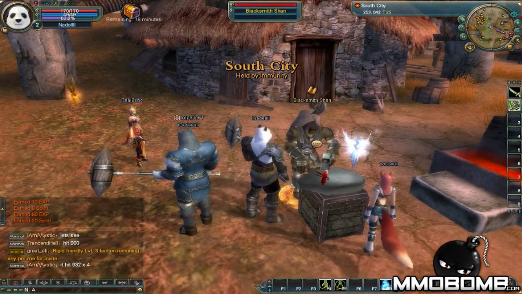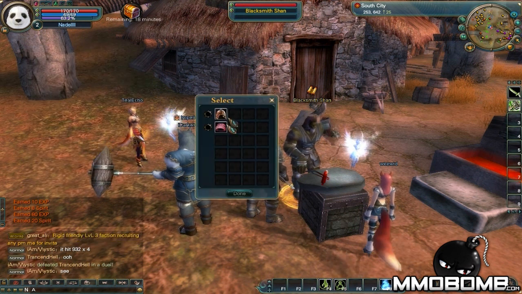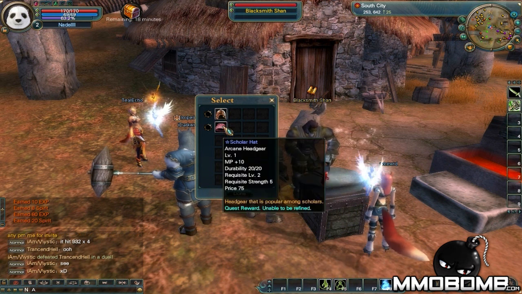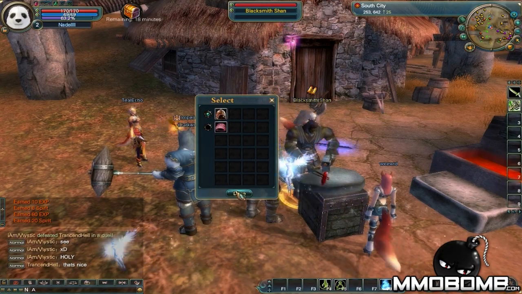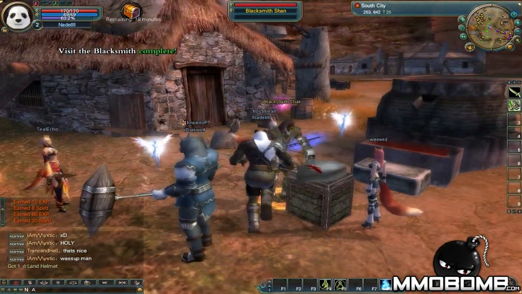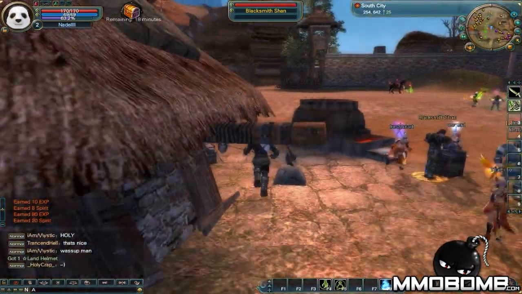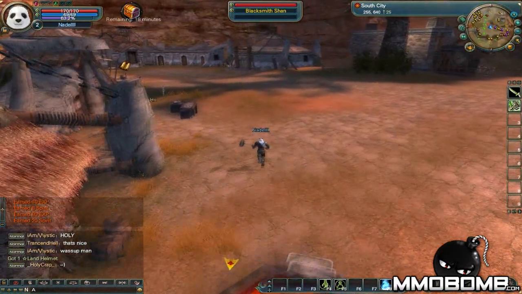Alright, so here's our Blacksmith. Let's talk to him. And we've got quite a few other people to visit here. Alright, so we're getting gear, a scholar hat. Don't think the barbarian's going to need that, so we'll take the other one. And let's look for some shiny scrolls. And let me zoom out here so that you can get a better feel for how big this environment is.